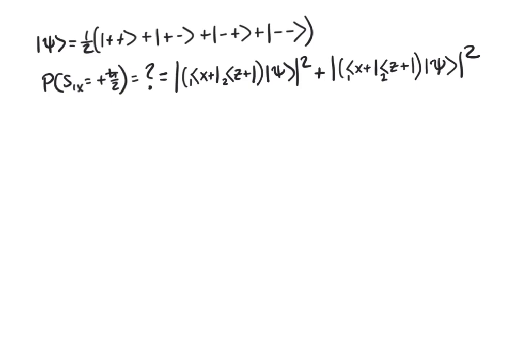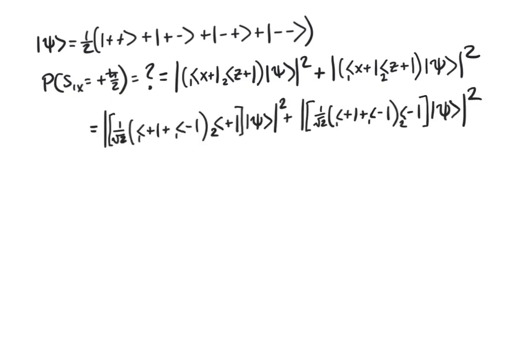And so now I have the inner product between 1 over the square root of 2 times (|+⟩|+⟩ plus |−⟩|+⟩) with psi for the first term, magnitude squared, and same for the second one. There are a number of ways you can go about actually finishing this up from here. I personally like to recombine these into our nice combined state notation.